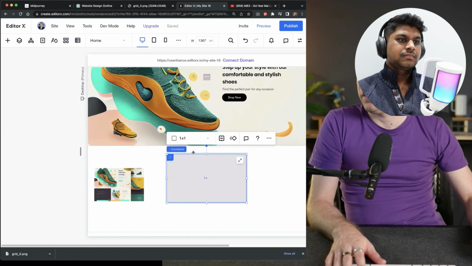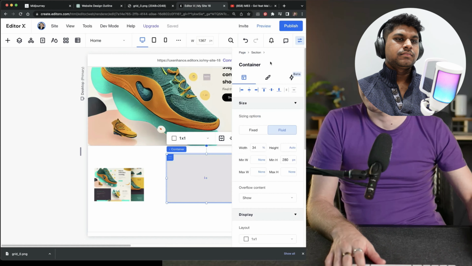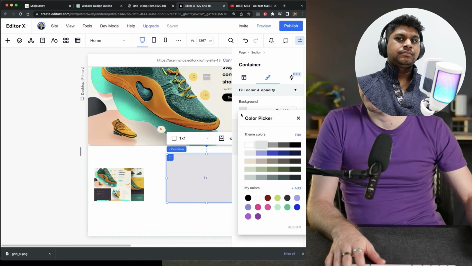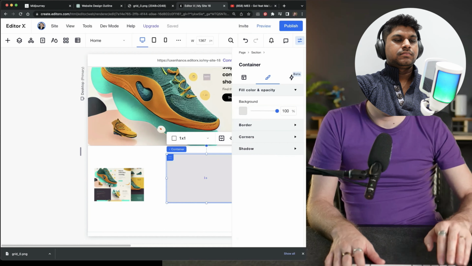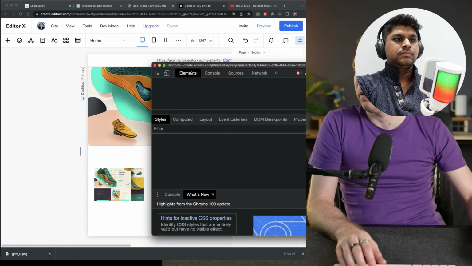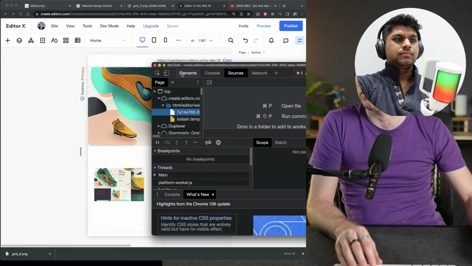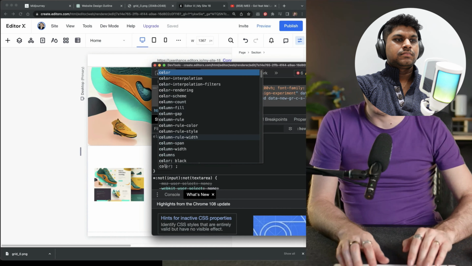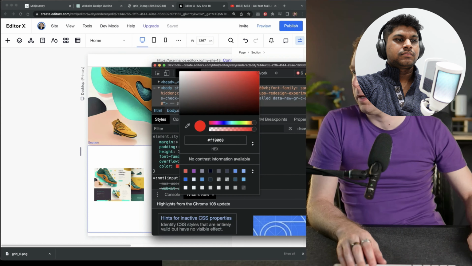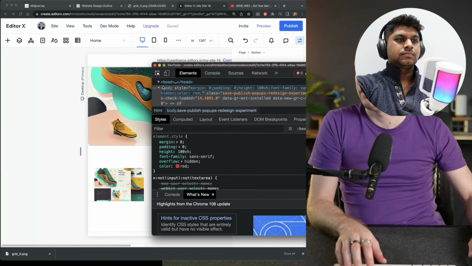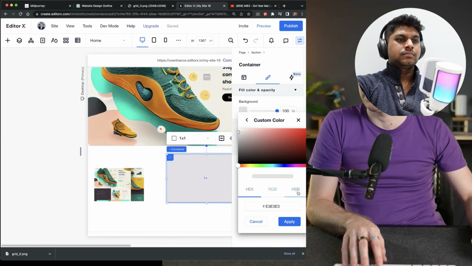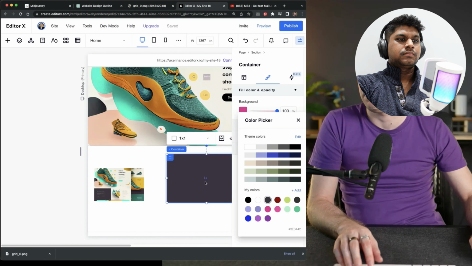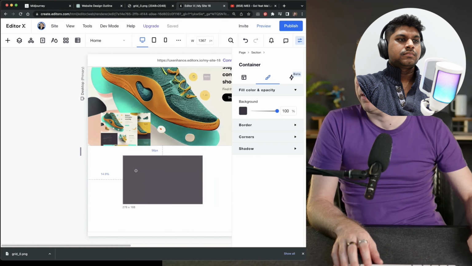So here I'm going to select this box, go to the inspector, go to the design, select the background, and pick a custom color. I'm going to select to add a color, and what I want to add is this gray color. So I'm just going to open up the console here. I'm going to type in color red just for the time being. I'm going to do the picker here, select this gray color. I'll close this off for the time being, then jump back in here, add the hexadecimal color, paste this in, apply, and now we've got that box that we have here in the design.